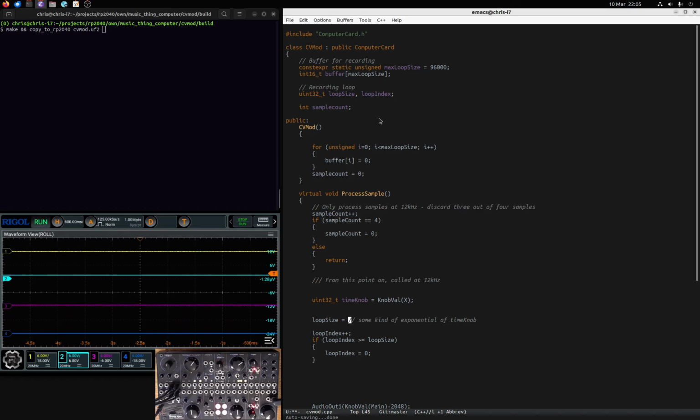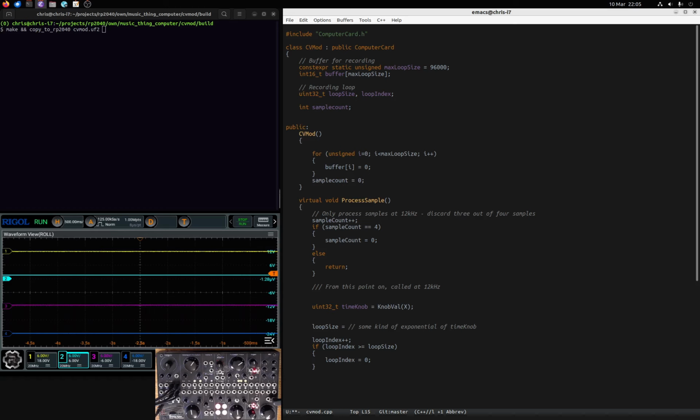So this is pretty similar to some stuff I did in utility pair. When we are making a lookup table for exponentials, there are various conflicting priorities. We could have a huge lookup table, but in particular for this module, one of the things we really want is to use as much memory as possible for the buffer for the recording, so we can get as long a recording as possible.